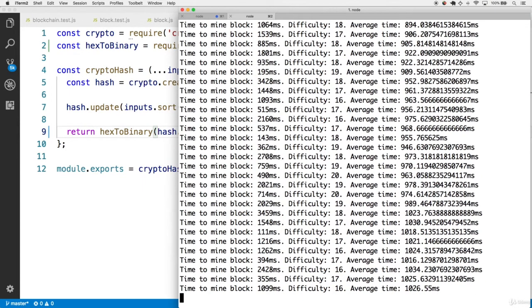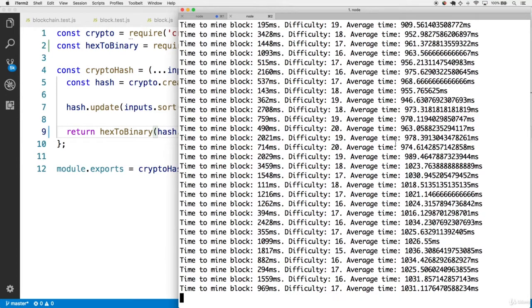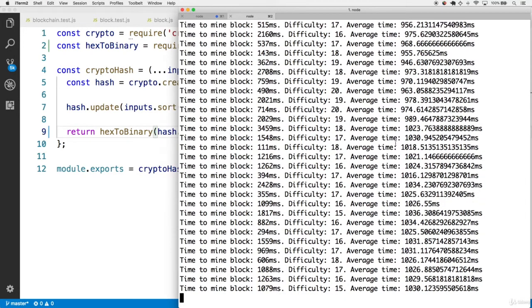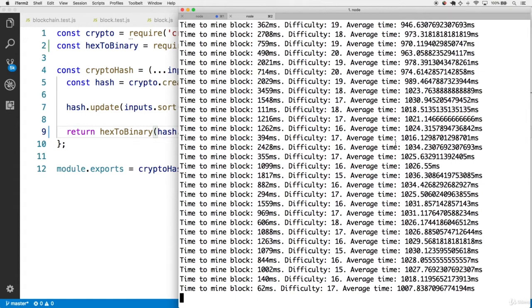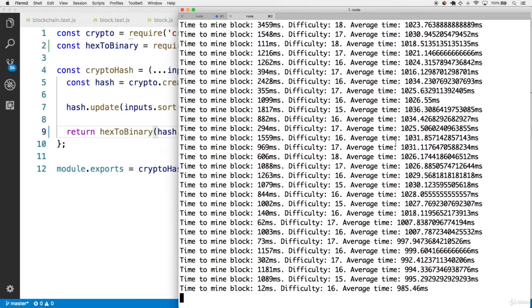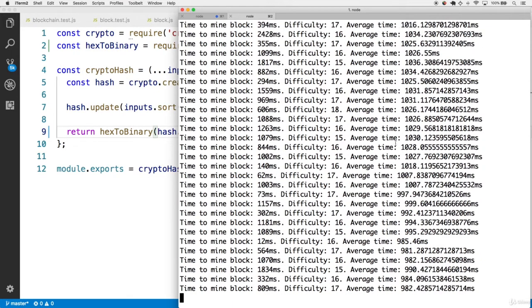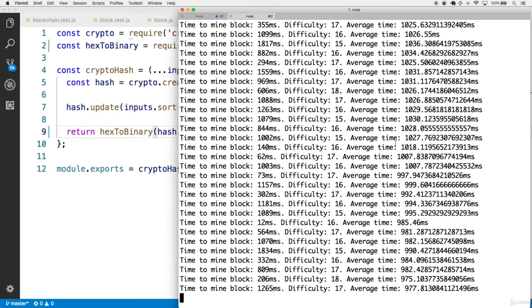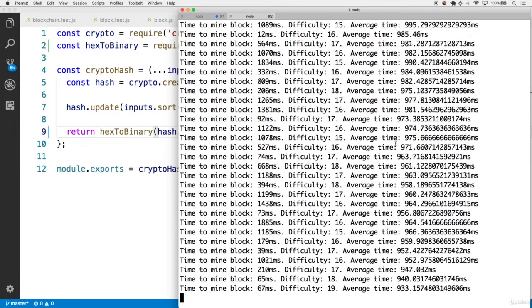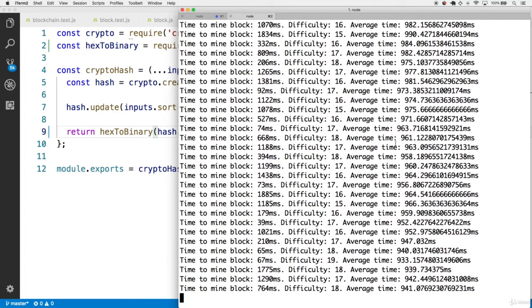All right, welcome back. If you've waited for a while, you'll find that the average difficulty is a much more satisfying average time, as it's very close to that mine rate of 1,000 milliseconds. Great, so this seems awesome. We have a hex2binary implementation, which allows us to check for leading zero bits of the binary version of the hash, making it so that our difficulty adjustment is much more fine-grained, and therefore it's close to hitting that 1,000 millisecond value of the set mine rate.